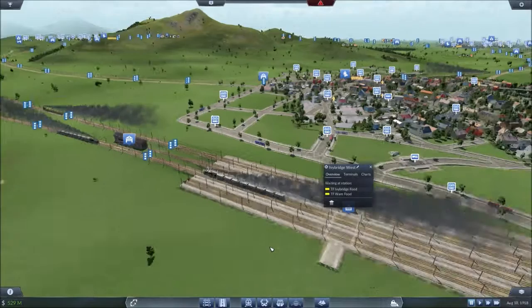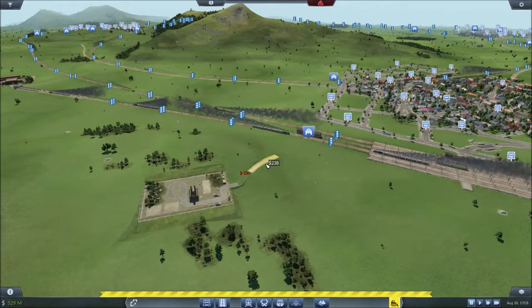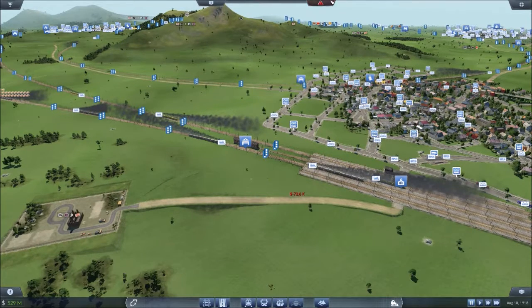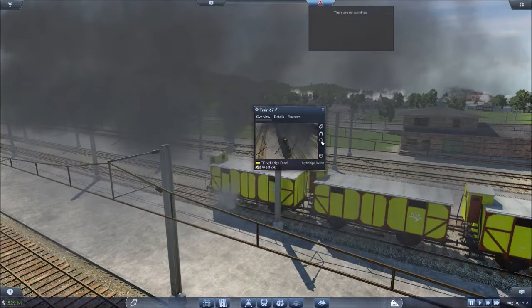Yes, and we must rework this piece of road. I wanna do just medium country road. Just to there. No, don't do this to me. Yes, and now, what is the problem? Train 67. Okay, train 67, you will flip back.